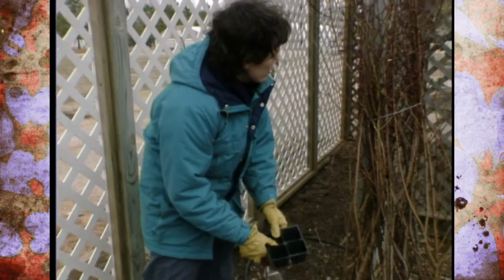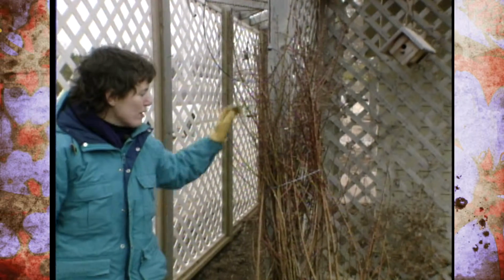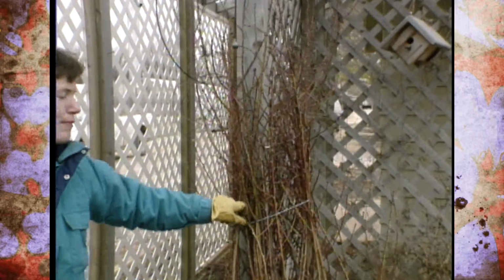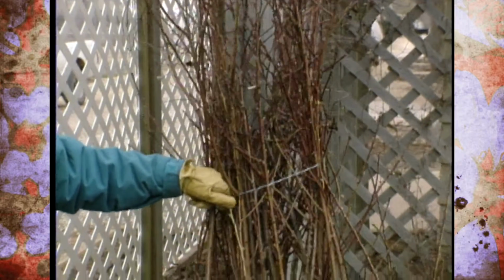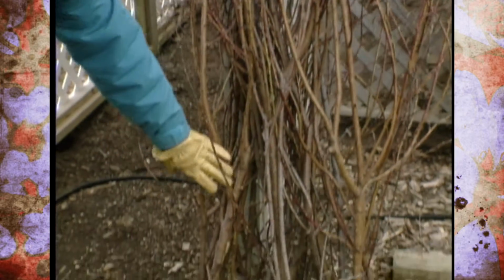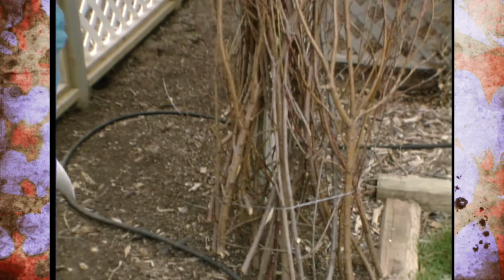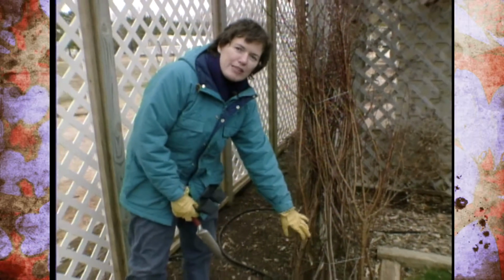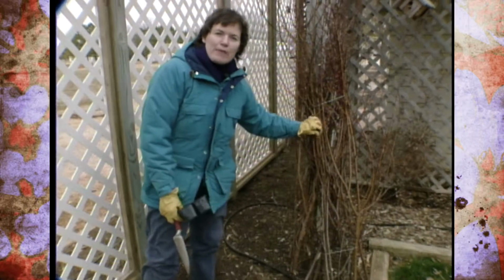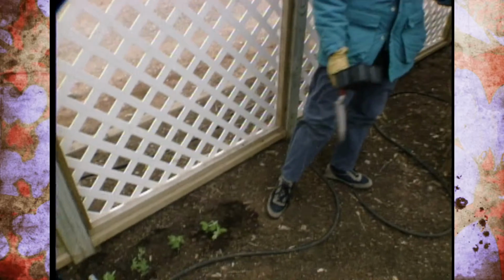One other thing that you can do is take your prunings. These are some peach tree prunings that we've bundled together, and you can do what's called brushing, and that means just bundling them together, put a piece of twine around the top real tight and looser around the bottom, and lean those against a post, or get the bundle big enough that it can be self-standing in the garden, and you can sow your sweet peas or transplant them right around the base of that, and they should look pretty good in the garden. Well, let's go over to where our red, white, and blue garden will be.